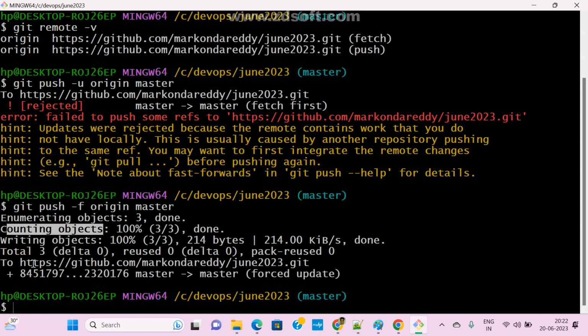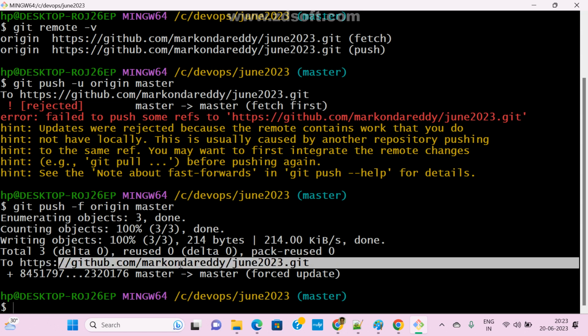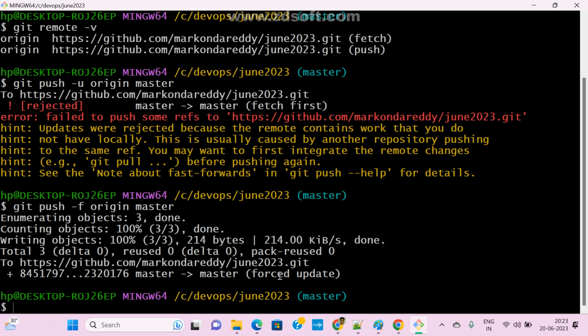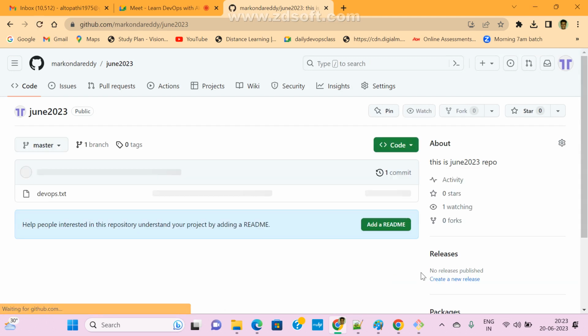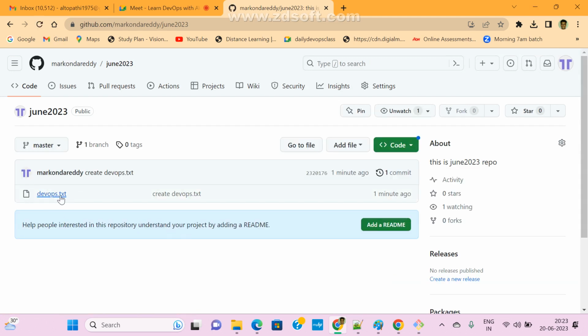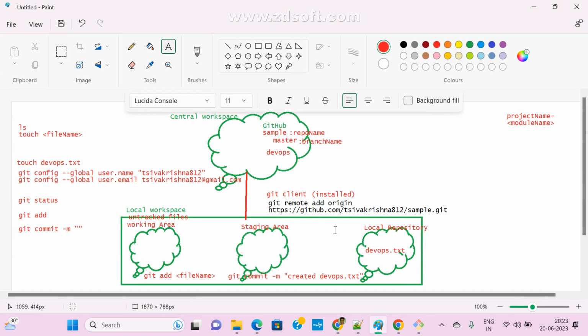Now see here, it is connected to my repository, and this is the master force updated. Now coming to your central repository, just refresh it, whether that file is available or not. Now see here, 1 minute ago. So where is my file, guys? Now this file is available here. That's it.